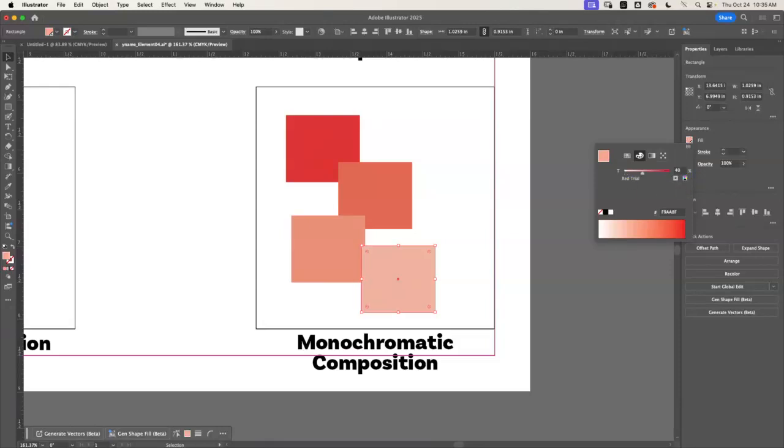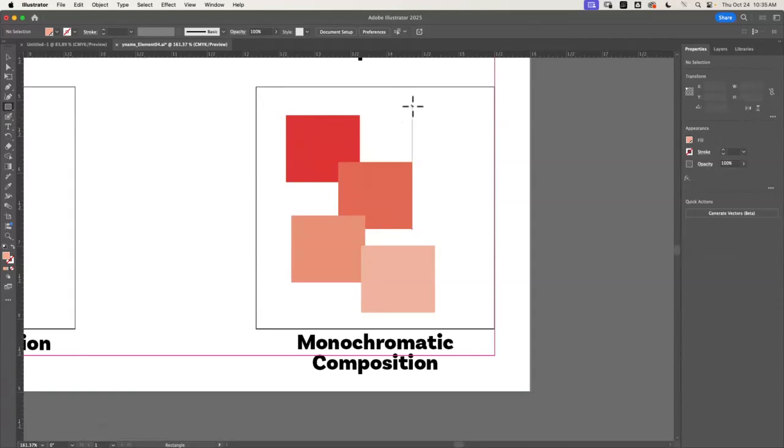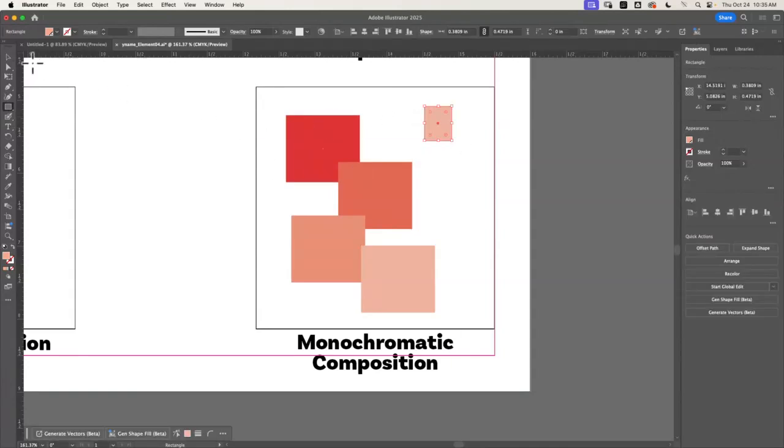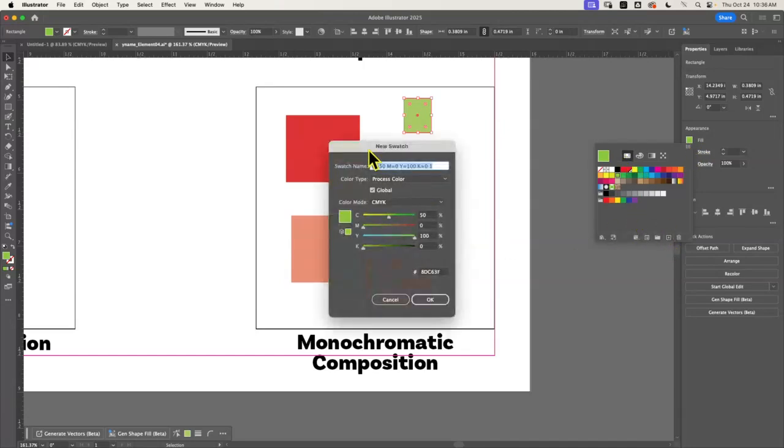Now I'm going to do this again. So this is a perfect monochromatic setup. Let's do it one more time. I'm just going to create a shape. It just helps me as a designer to just start with something. And then you can mix and match your own color. You can do whatever. I'll do this fluorescent green, right? So I have a starter. I'm going to go to swatches plus, I'll call it super green.